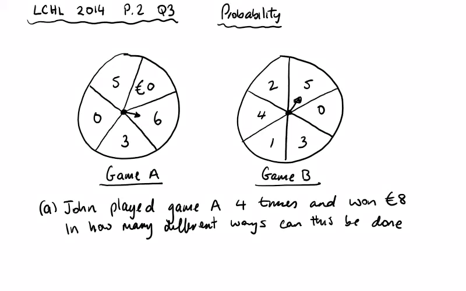Leaving Cert Higher Level 2014 Paper 2 Question 3. You're told 2 different games of chance, shown here, can be played at a charity fundraiser. In each game, the player spins an arrow on the wheel and wins the amount shown on that sector. Each game is fair and the arrow is just as likely to stop in any one sector as any other.